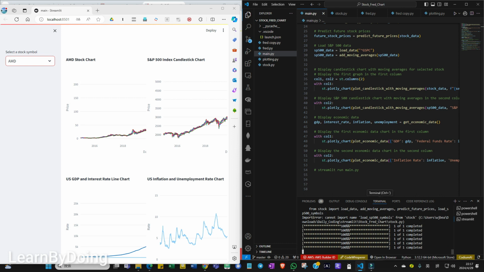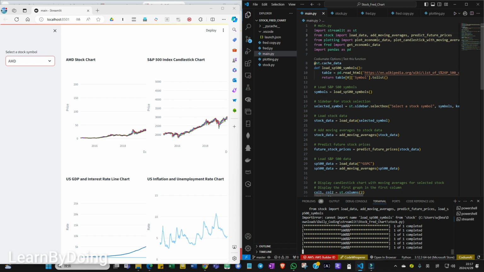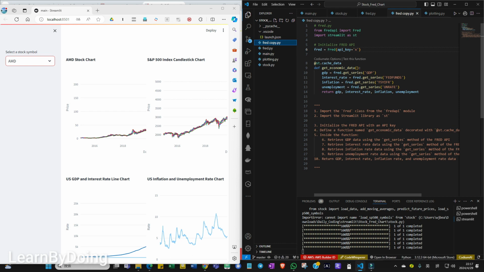If you want to type some prompts to the system, usually you go to the terminal, this part. Let me go through all these documents quickly. First of all, let me show you the different sub .py documents. The first one is FRED.